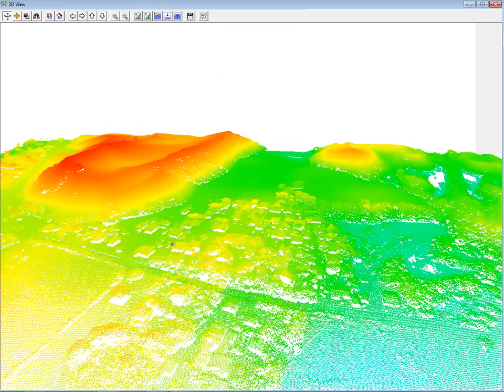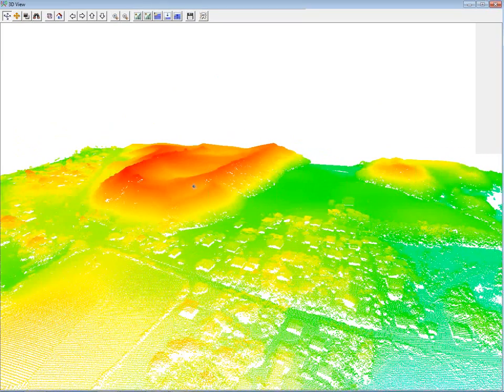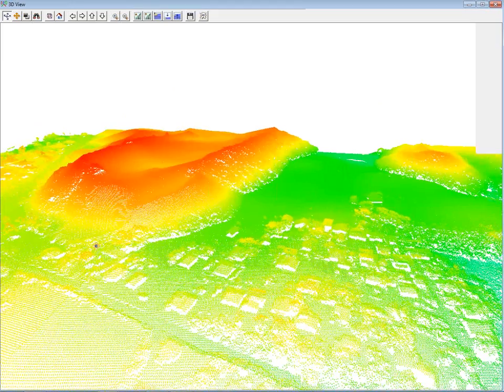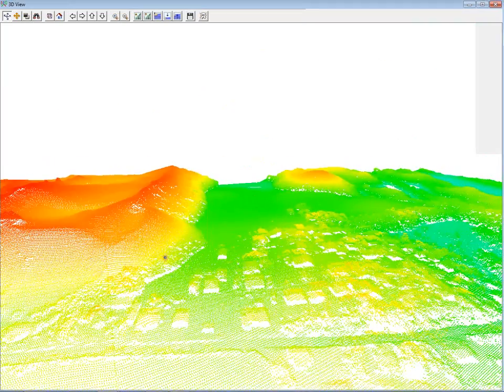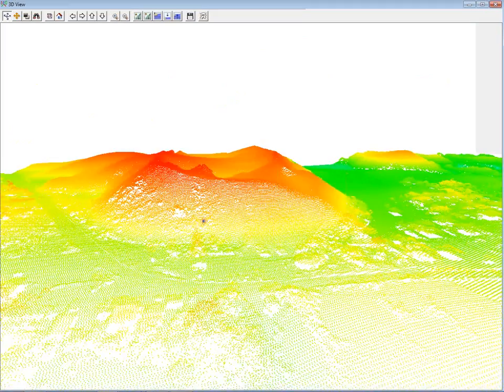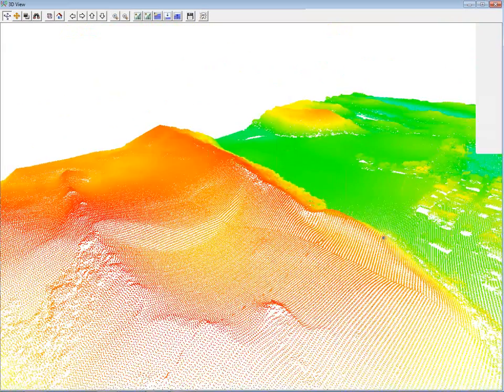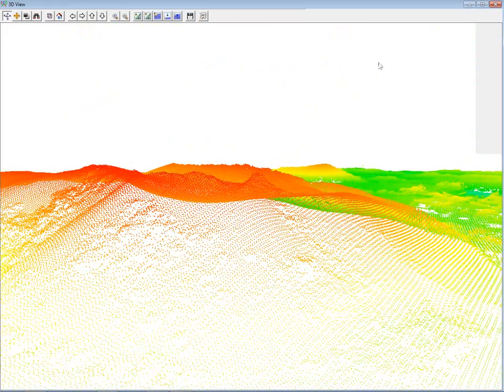You can start to see, in this case we mentioned that these are dunes. You can see the dune array right here very clearly. You can see some buildings, and obviously these buildings are in some danger with these encroaching dunes. That's why this data has been collected to analyze this movement. But here we can see the point cloud as a 3D model. We'll get back to look at the 3D window a little bit later in a different context.